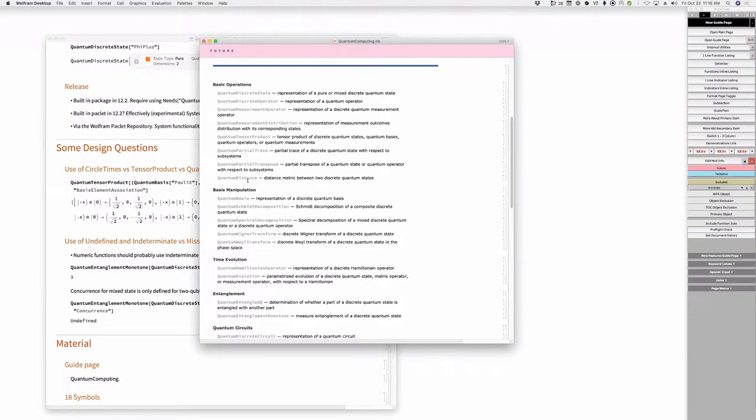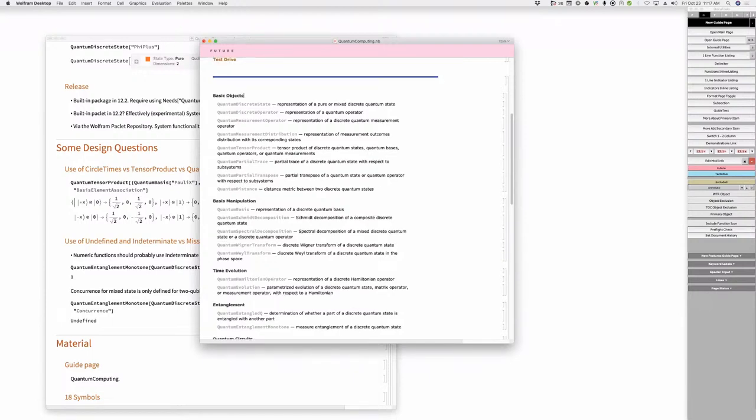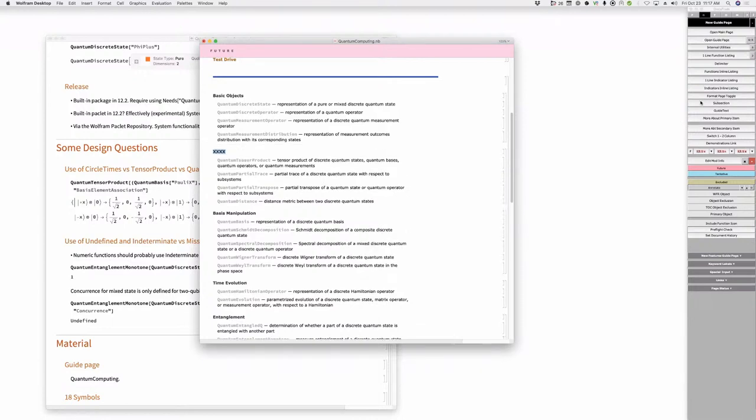In fact, they're mostly objects, except things like quantum distance or quantum partial trace. So, what is quantum partial trace? Is this state manipulation or something? How would you characterize it? I think this should be called basic objects. And that goes down quantum measurement operator, measurement outcome, tensor product. As far as tensor product, state operations, is that right? State manipulation? Except that one can also perform tensor products over operators and measurements. It's just object.